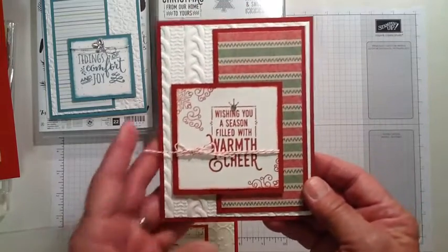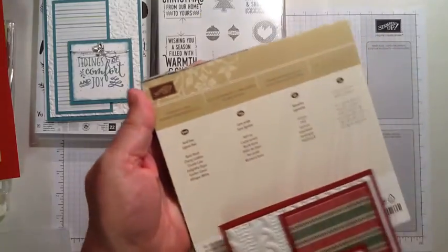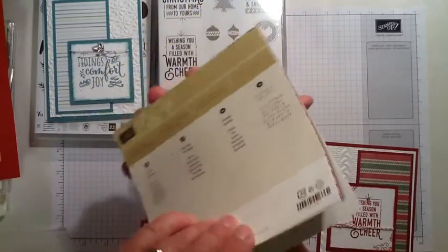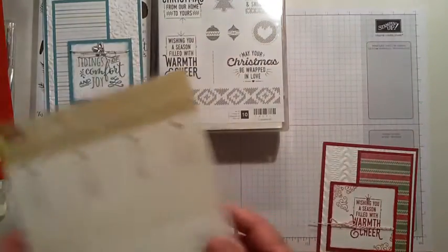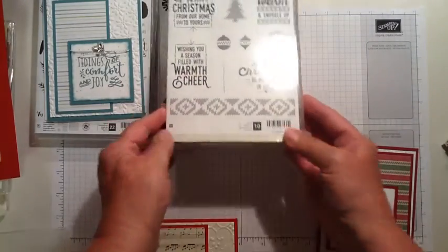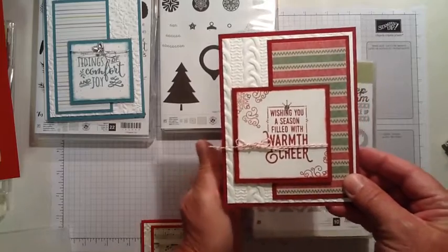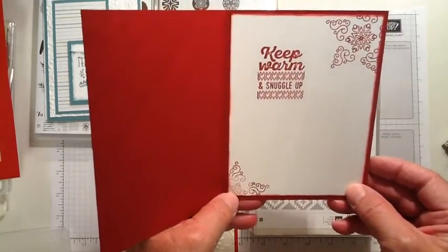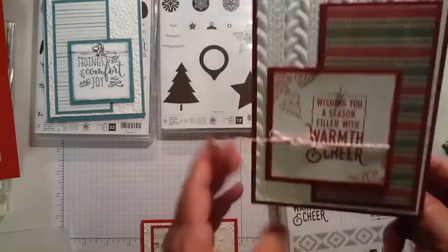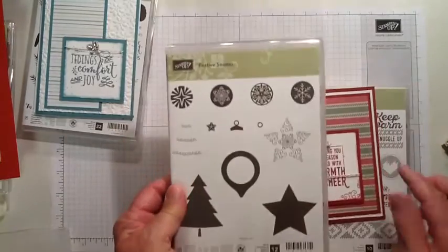So here's another one I made, and in this card I used the new sweater paper from Stampin' Up! called Warmth and Cheer, and this is a 6x6 paper pack that has lots of different sweater looking papers in it. And for stamps I used the Wrapped in Warmth stamp set, and so that's what I used for the greeting on the front, wishing you a season filled with warmth and cheer, and on the inside, keep warm and snuggle up. And for the snowflake part of this card I used the festive season stamp set right here.